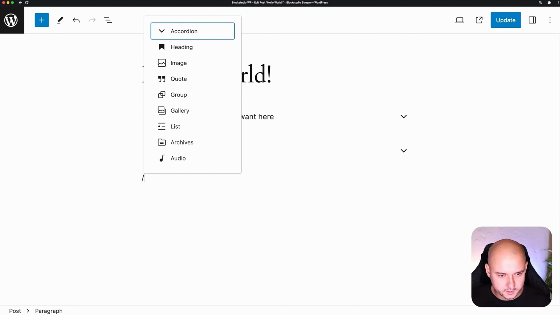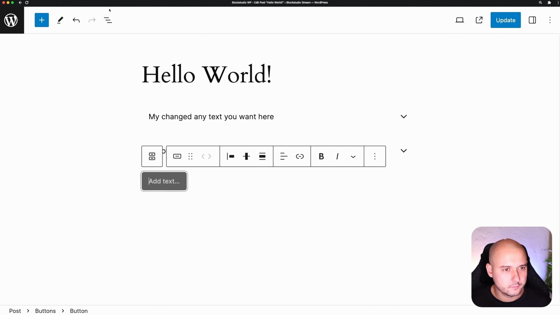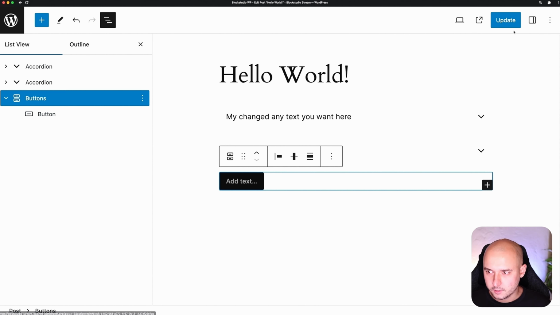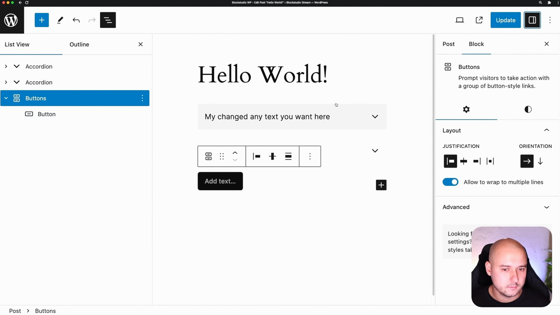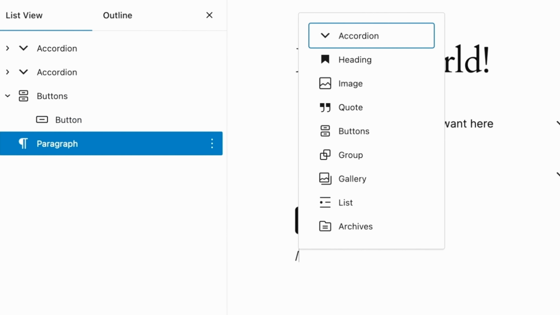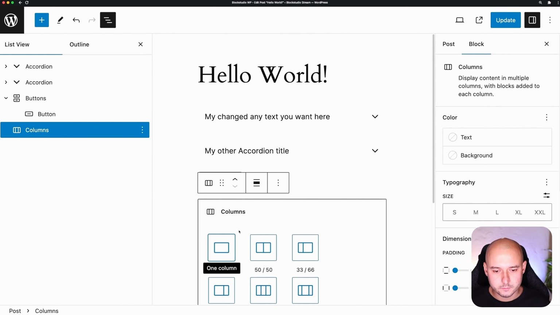If we look, for example, at the buttons block, it has a parent block that only accepts another button because they can add specific behavior to a button group, which makes a lot of sense. And this is also the same with columns, for example.